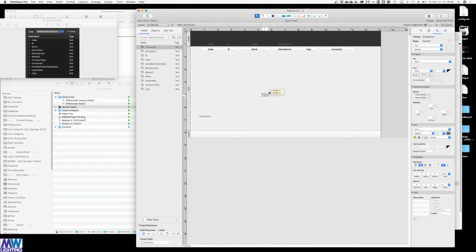Other question, does FileMaker have a student discount? I do not believe that FileMaker has a student discount, but they do often do buy one, get one sales. In the grand scheme of pieces of software, FileMaker is actually pretty affordable. I don't remember what the cost right now is, but I know that I only pay, I think it's maybe $150 a year or something like that to keep the subscription up to date. And that's only because I'm running some stuff on a server and things like that where I want those features. I think pretty much everything I've done in my sessions so far, you can do back to like FileMaker 16 or something like that. So, you know, it's a relatively low cost software in the grand scheme of things.